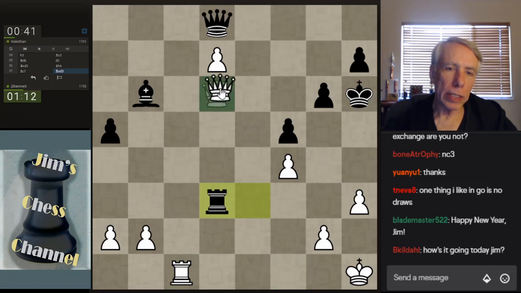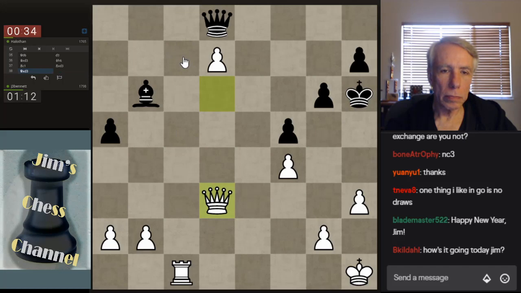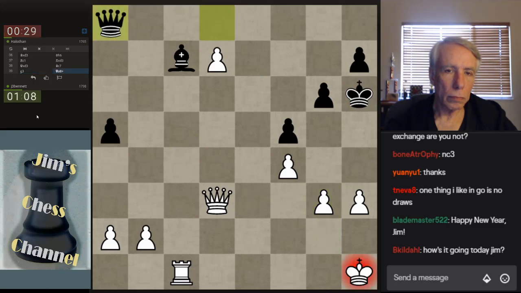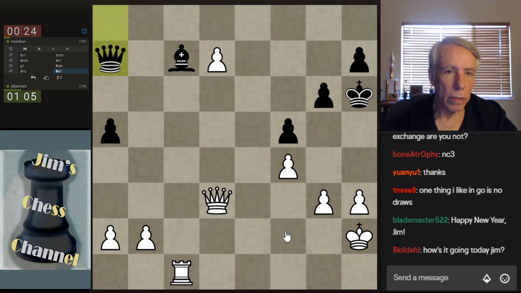So he takes the bishop. Okay, gives up the exchange. For what? So we can get in bishop c7. Yeah, okay, let's defend here. So I think I'm okay. It's threatening to come in here. So let's defend that second rank here.